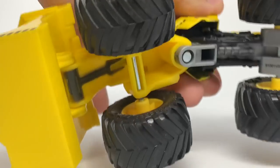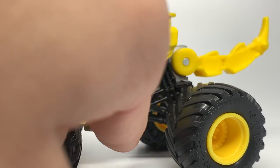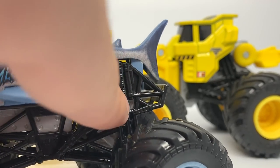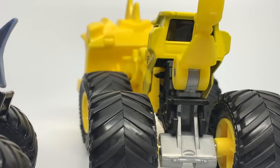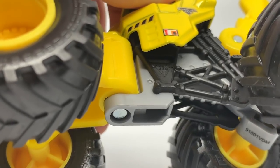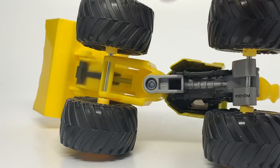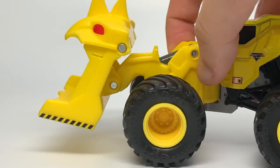You'll also notice it has half of a roll cage, very similar but not the same as the Monster Jam roll cages. It does not have the headers, and the wheelie bar is not there — they cut it down to be just flat. We have a Monstrum logo hidden on the bottom of the roll cage like normal. Then there's the mechanical pin that allows this thing to sway back and forth, and we have a gray half chassis of a Monstrum truck with four BKT tires and their rims. The swaying motion comes from that little pin.